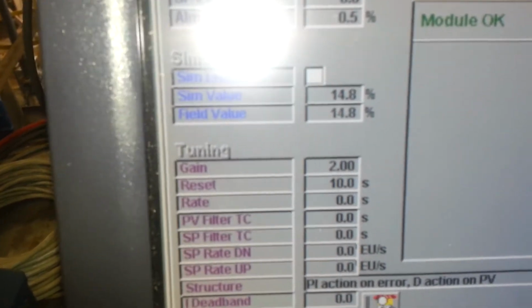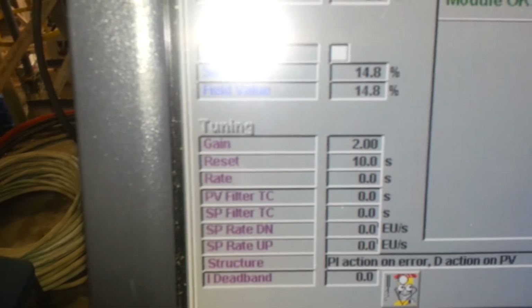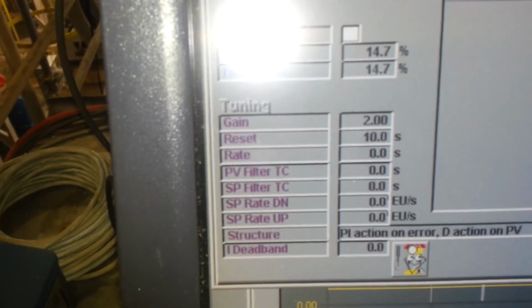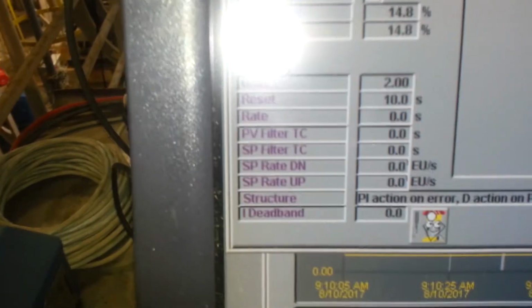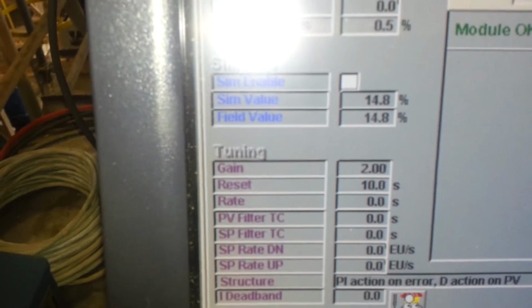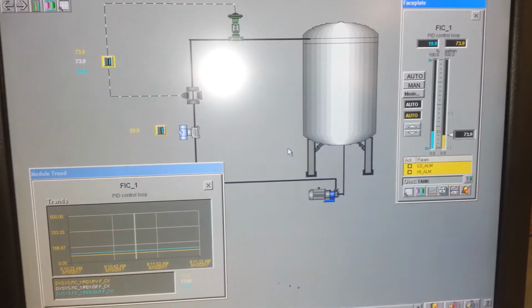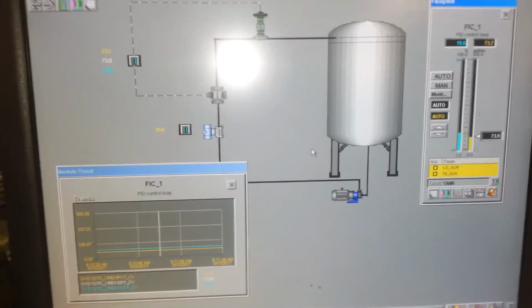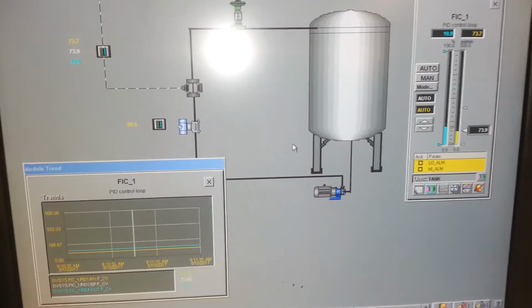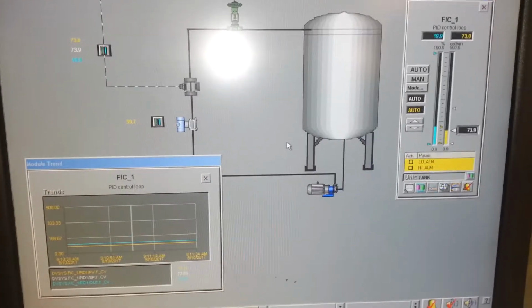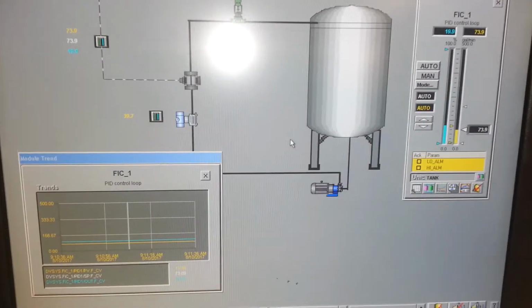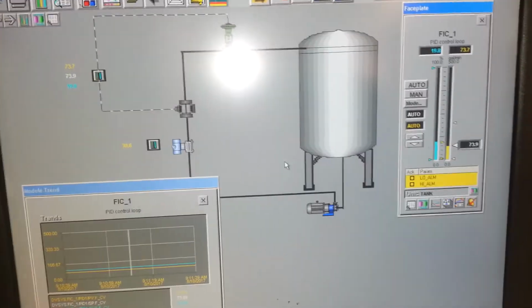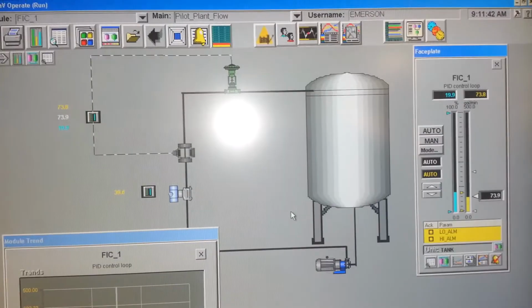And basically what that does is it integrates the error in the past and then multiplies that by the gain and divides it by the reset. And that's called the integral action. And that will compensate when the gain does not remove all of the error that's in the system. Overall, this flow control loop is pretty simple, but basically has all the integral components of a feedback control loop: switching from manual to auto, changing the tuning parameters in the feedback control algorithm, and all kinds of industrial hardware that's used to control the system.